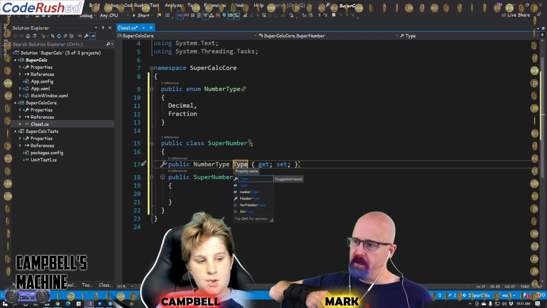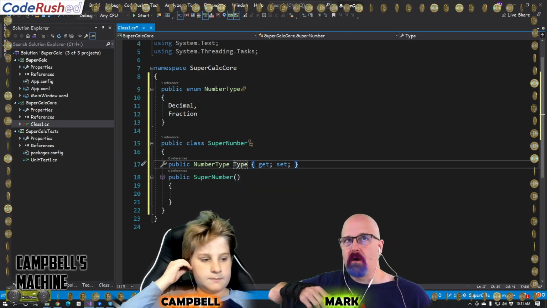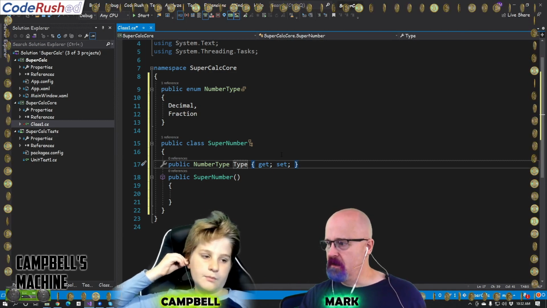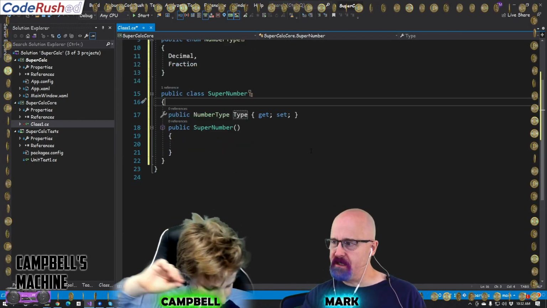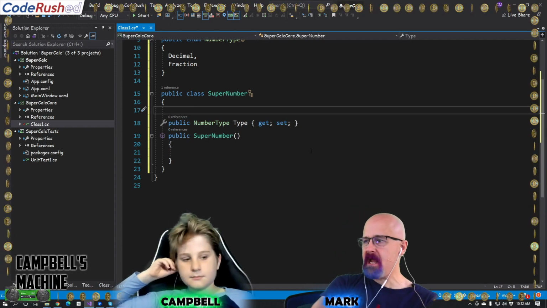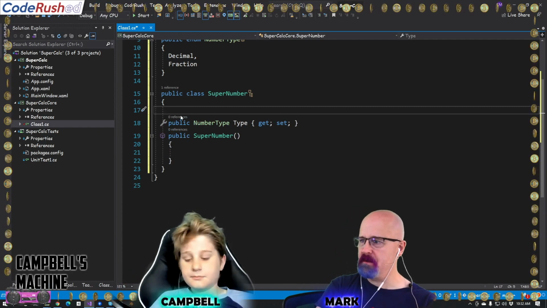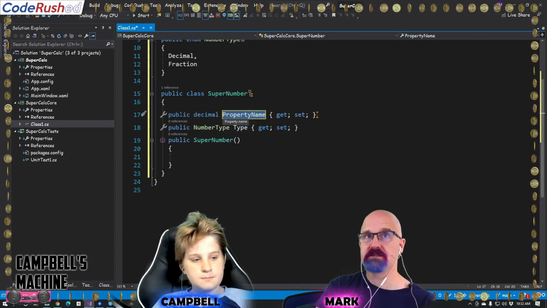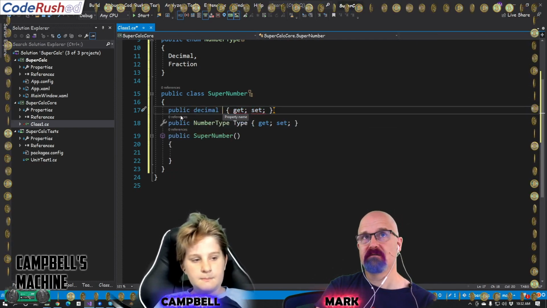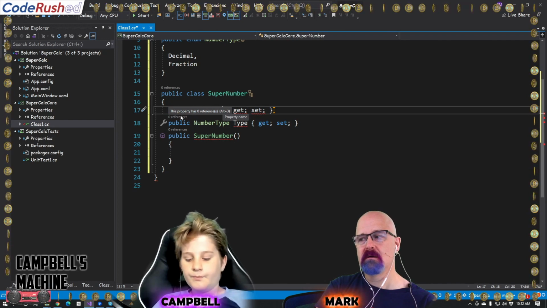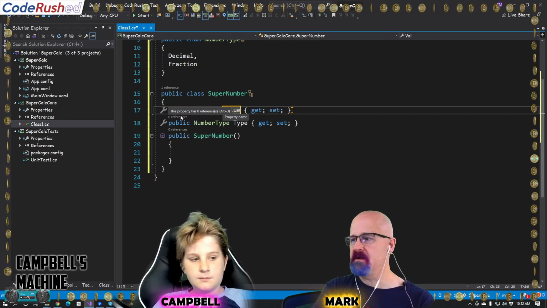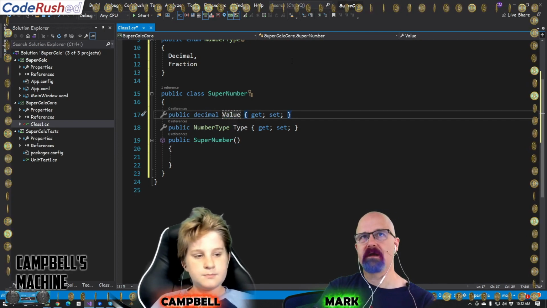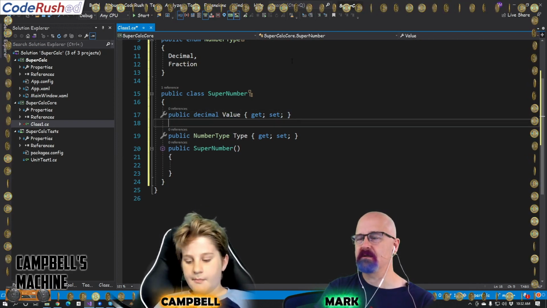Okay. Good. Now, we need to store, there's basically a couple different storage pieces right here. One of the storage pieces that we need is a decimal. So type in A and then DE. A for auto-implemented property and then DE for decimal in space. And now call this value. Should we call it value? Maybe value. Hit enter. Okay, good. Go down to the next line, empty line. Give me a new empty line after this.